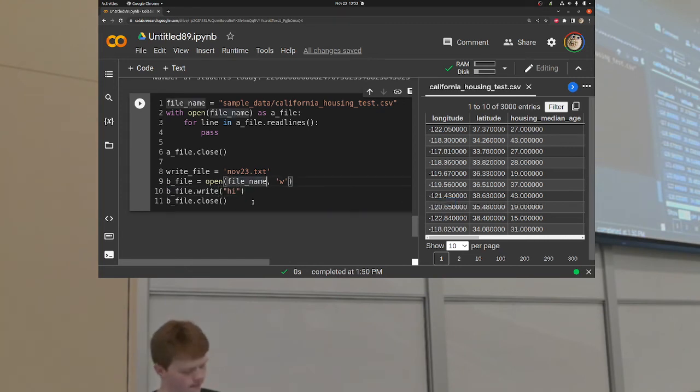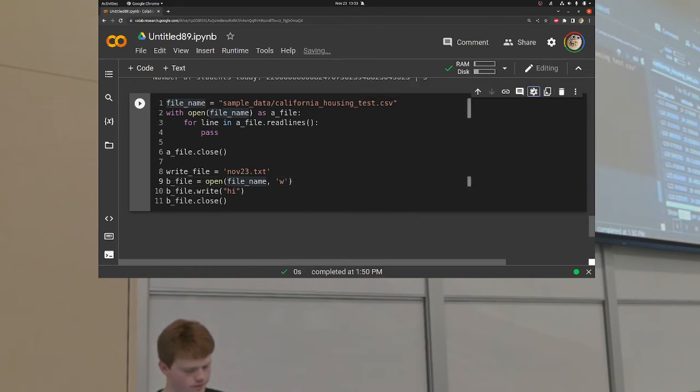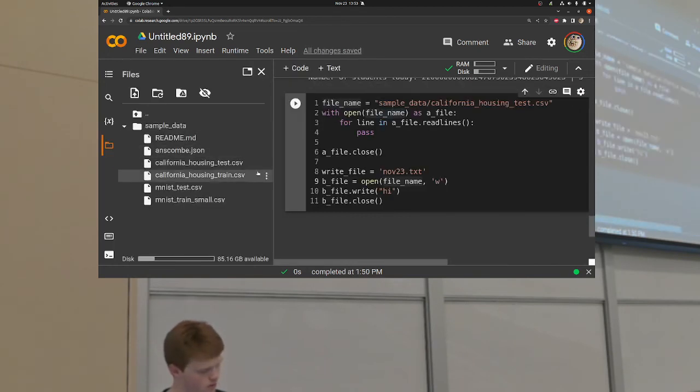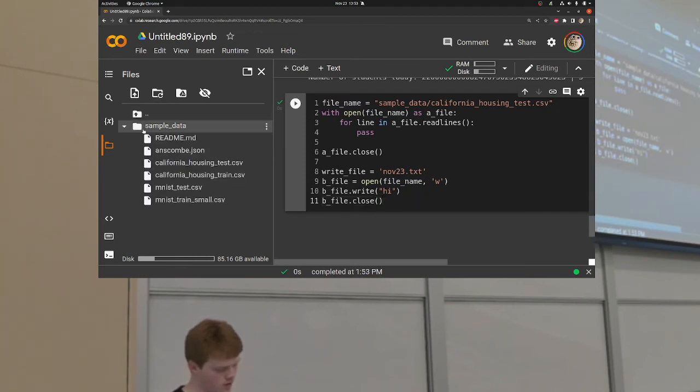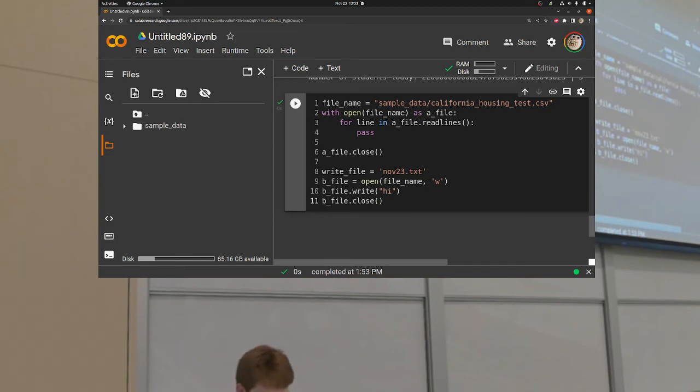So when we run this, it should, if I know how to write it properly, create a file in here. Maybe not.